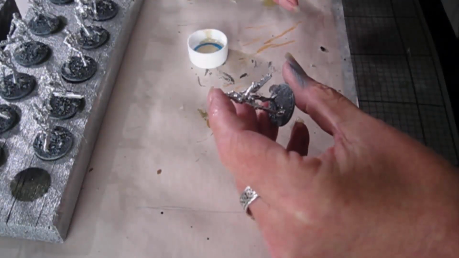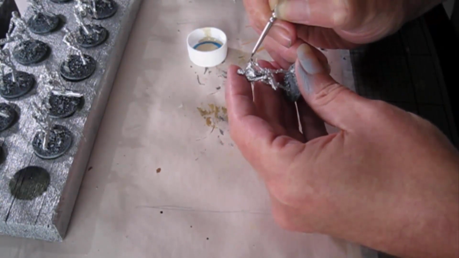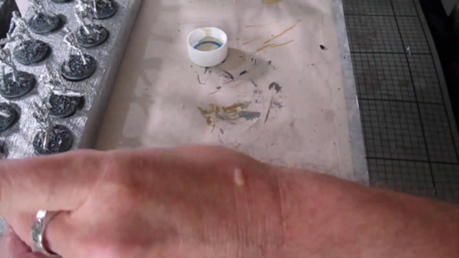Now we get to the part that I absolutely hate. So I've got some watered down bone colour, so it's an off-white, because what we have to do is paint in the teeth. Yeah, that's alright.